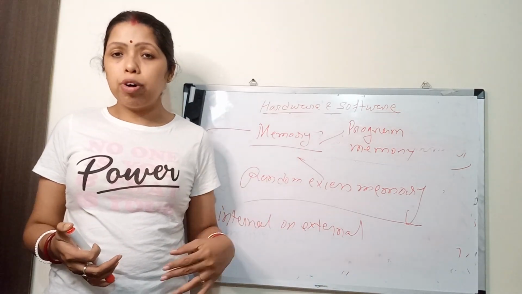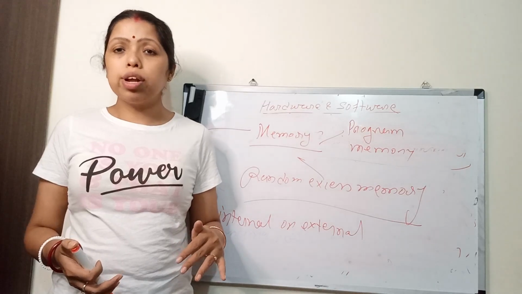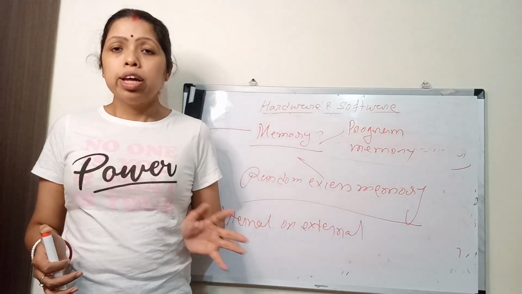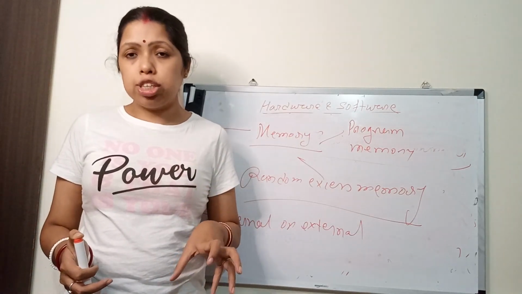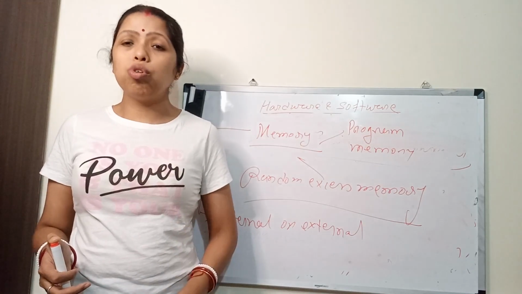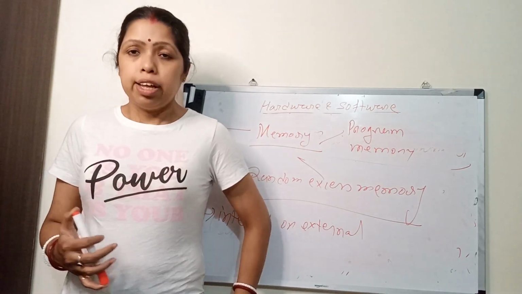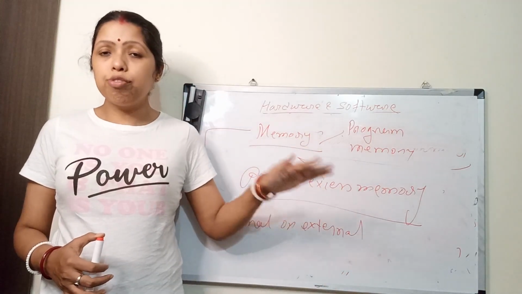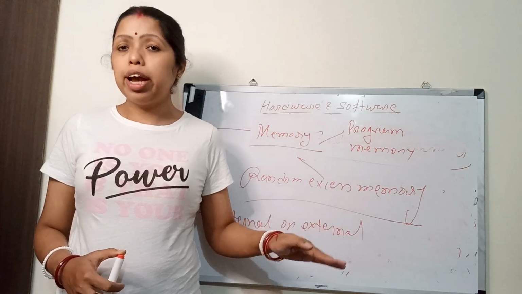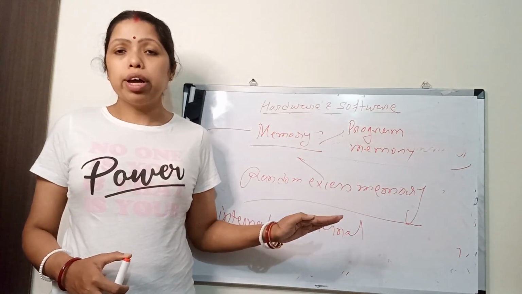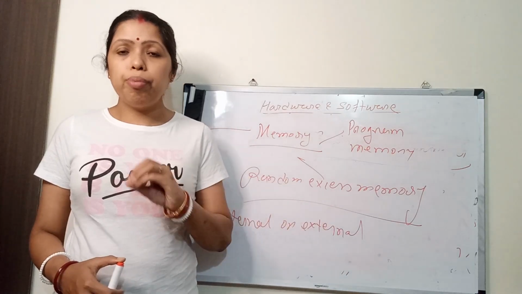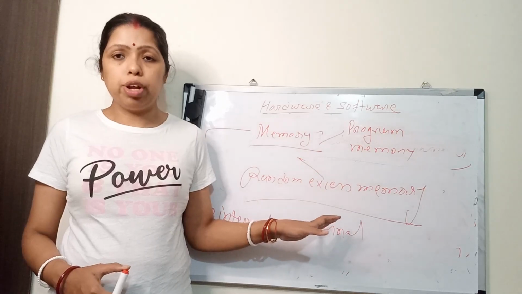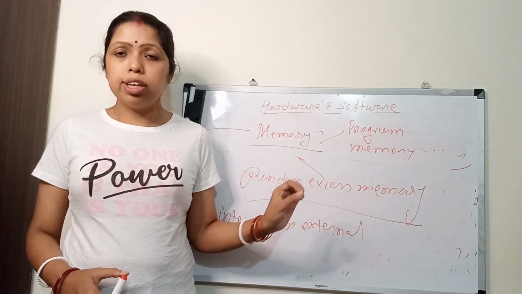When you switch off the power supply, whatever you have stored inside the random access memory will be lost. You cannot restore that data. When your power is on again, you have to reset all of it. So that is random access memory, and it is for temporary use. While writing, if you want to store any kind of variable, random access memory is required. This is volatile. Whenever power is shut down, you cannot keep any data inside the random access memory. During writing code, you need the random access memory.